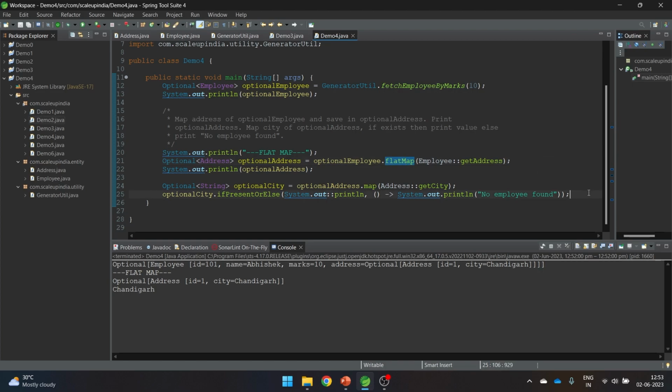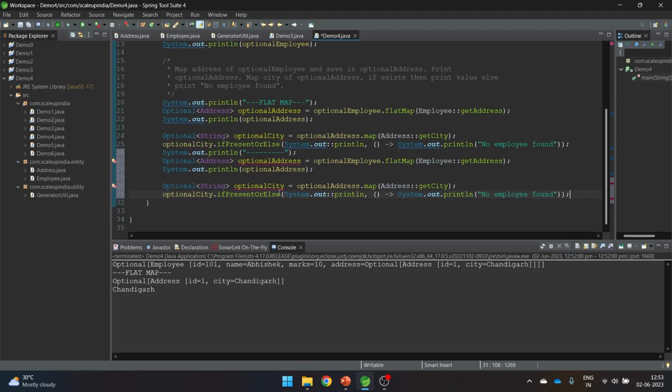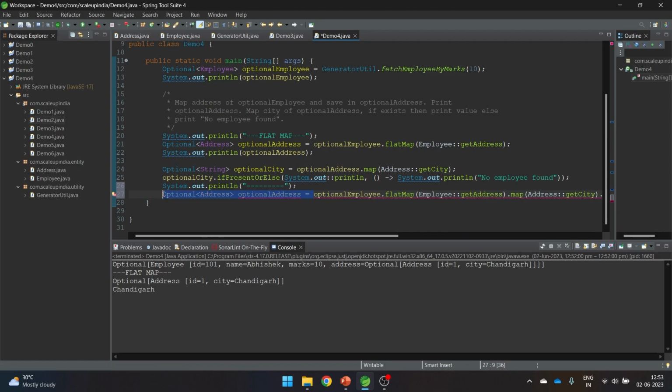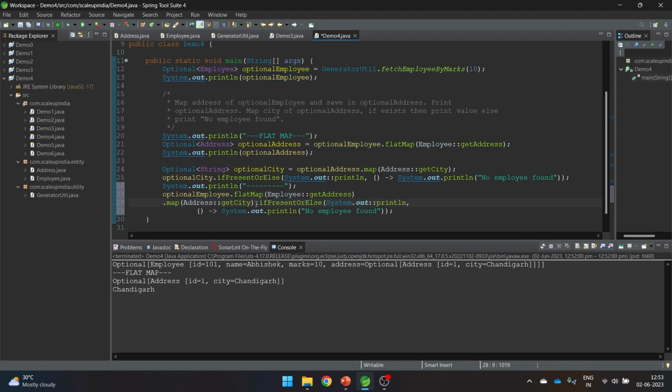And if you wish, we can make it shorter also. So let's say sys out here, something like this. Let's say this one, and let's copy out all the things. So we will paste. Now I don't want anything like this here, so let me remove this particular part. Again, I don't need anything like this here, so let me remove this. And again, I don't need anything like this. Control Shift O, Control Shift F. So this is how you can make this code also simple with your flatMap.